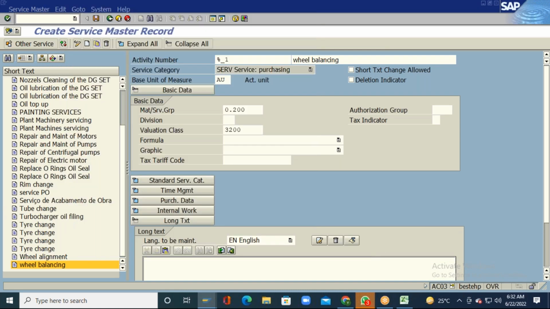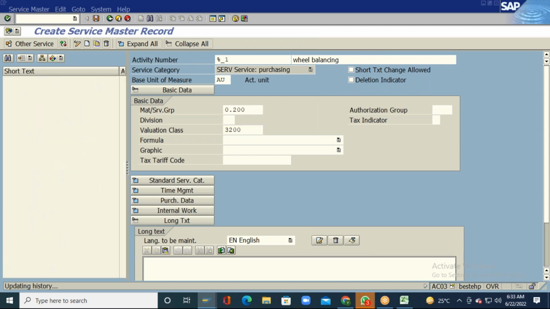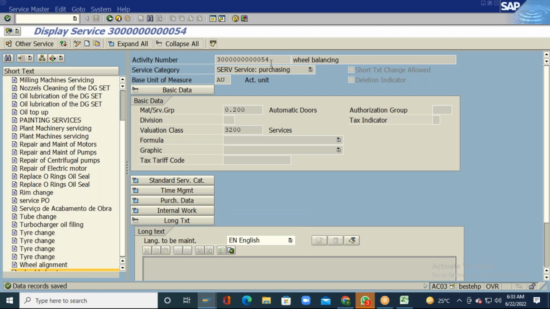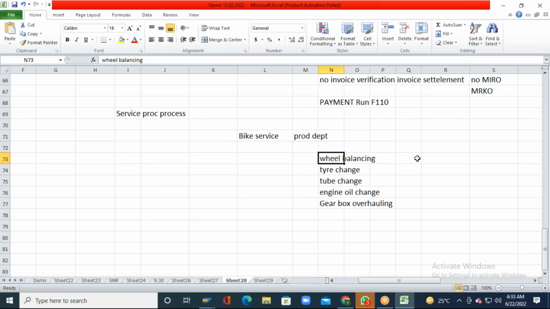That is 3200, the valuation class, and I will try to save this particular service. It is a very lengthy number it gives. So this is the service number which got created.